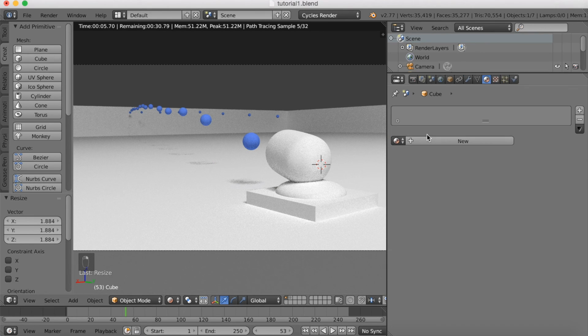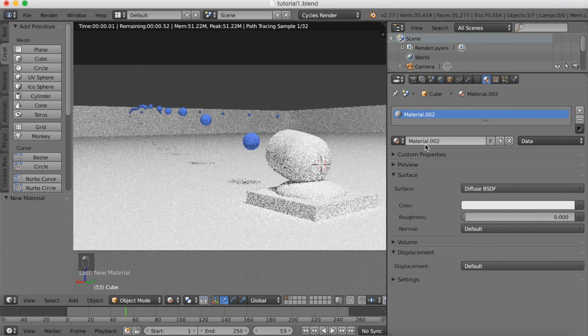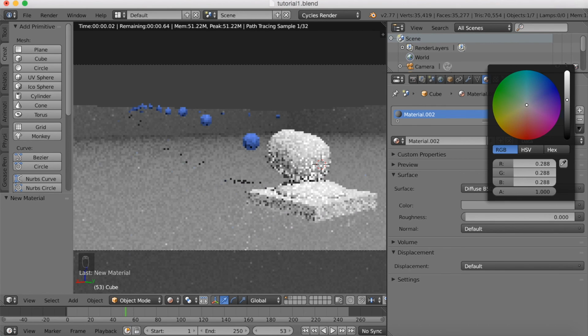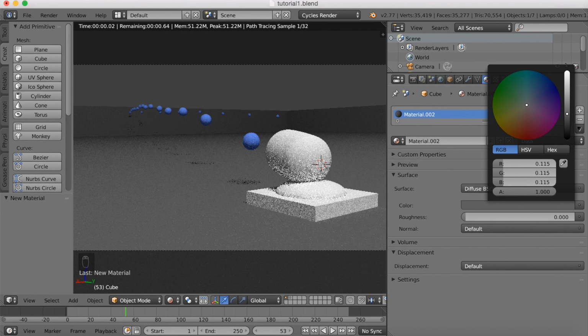And let's go into the material of the cannon itself and add a new material. So you can add whatever color you want also to the floor, and just mess around with the colors.